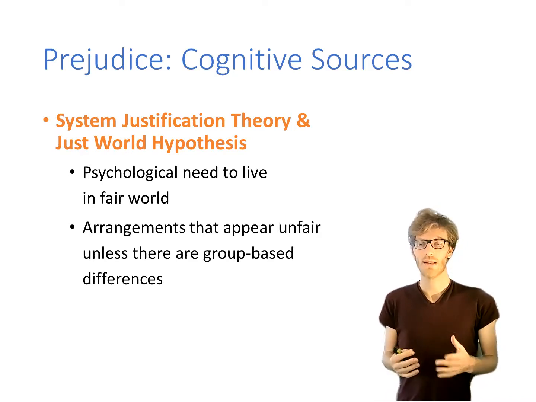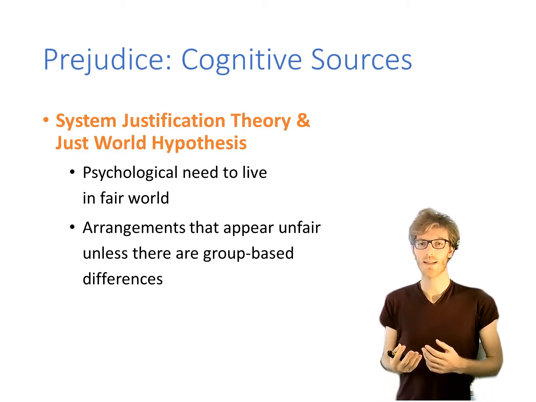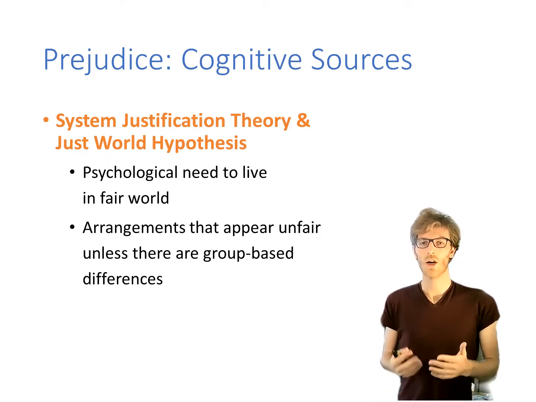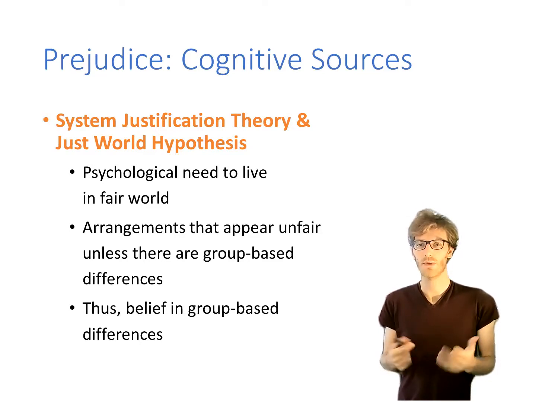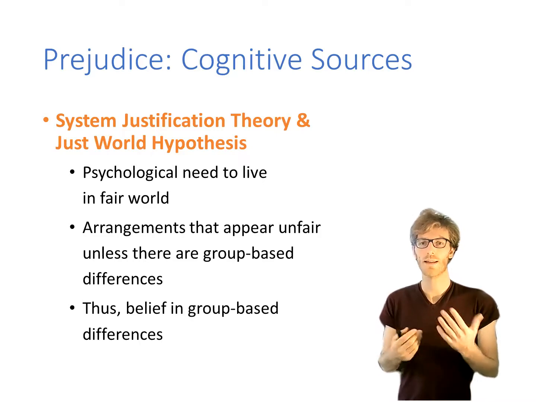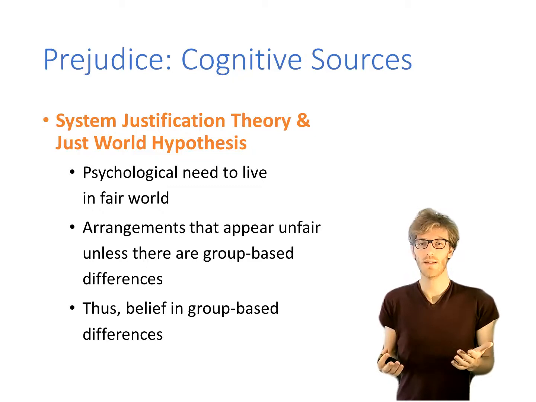So if I think there are no differences in intelligence, work ethics, leadership potential between men and women, and I walk around in a world where most leadership positions are occupied by men, that seems unfair. The easiest way to resolve that unfairness on an individual level is to develop beliefs in group-based differences. If I develop the belief that women are just less suited to be political, military, business leaders, then the world is fair. And I can feel good about it.